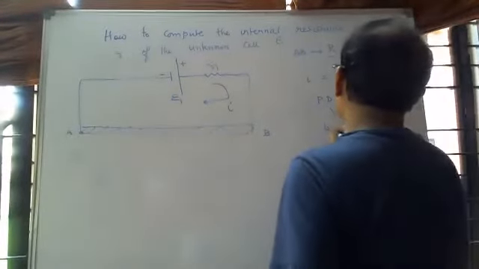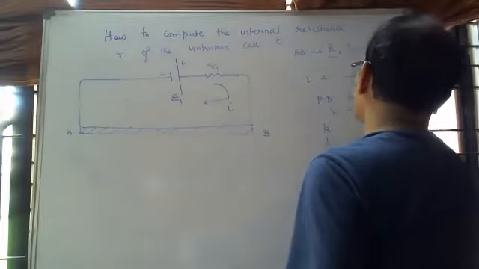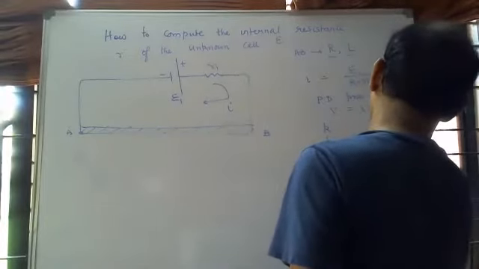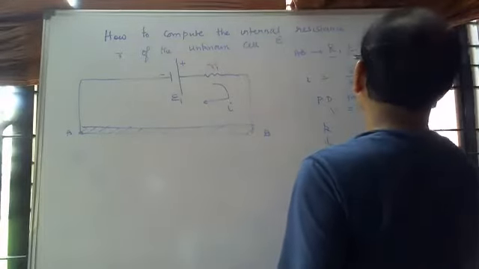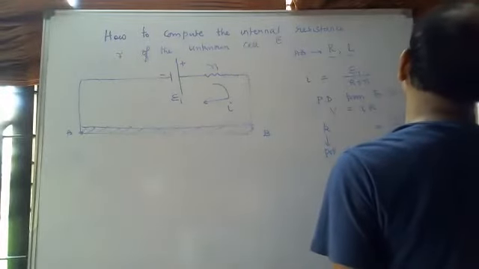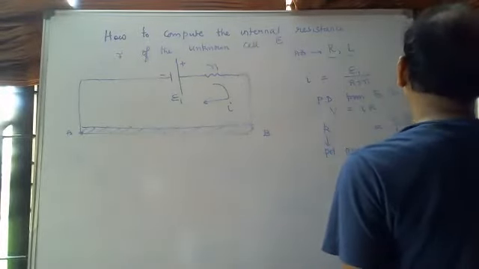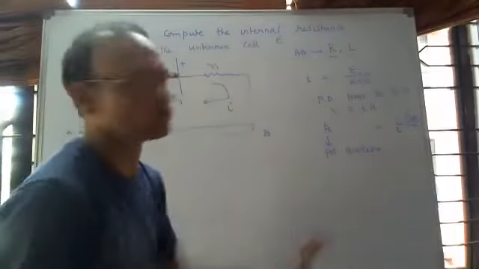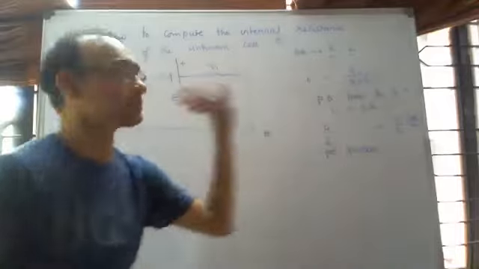इसका potential gradient, K potential gradient क्या हो जाएगा? K will be what? V divided by L. यहाँ से drop is V over length L, so V by L volts per meter would be the potential gradient. Right? K पता है, सब कुछ पता है हमको, V पता है, L पता है.